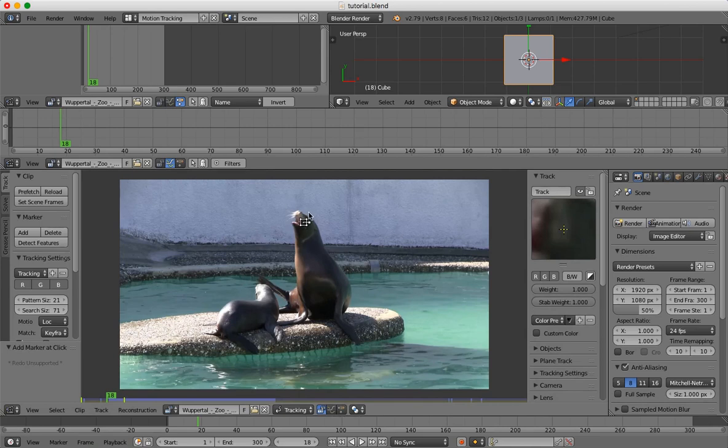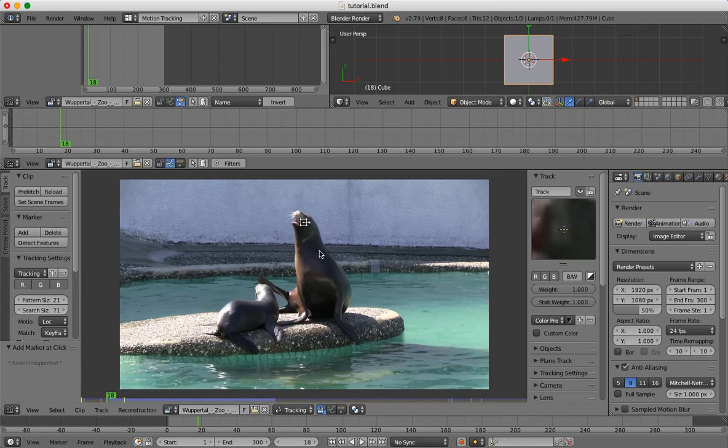By default, these markers track a very small area, and if you were doing motion tracking where you're reconstructing some 3D movement, you'd want to make a lot of markers that each track something very precise, and that way the computer can solve the motion for you.